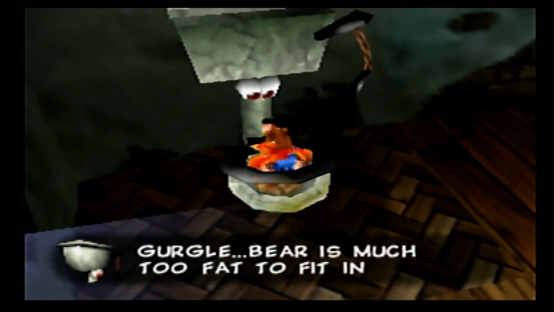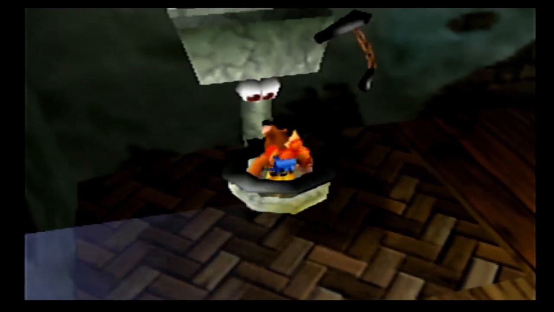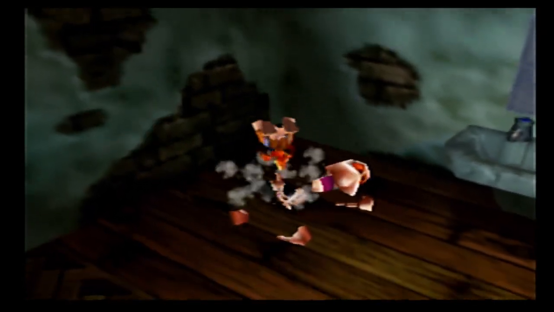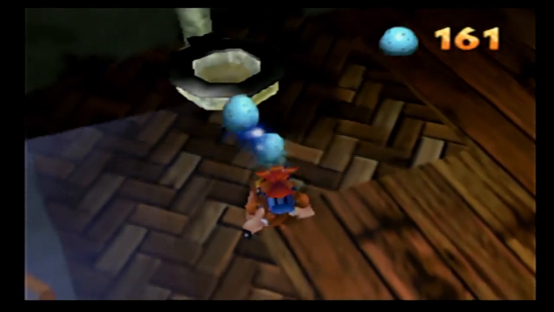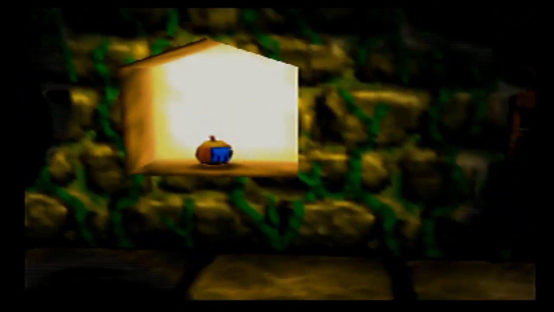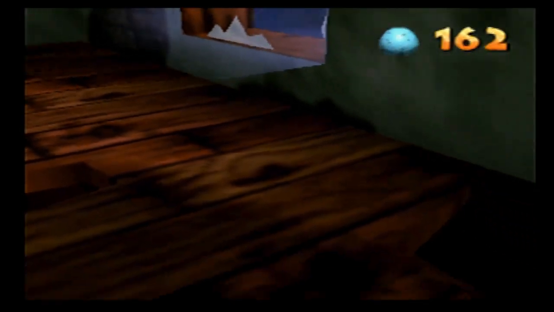Gurgle Bear is much too fat to fit in the ghost mouth. Okay, you probably actually gotta... You gotta be the pumpkin for sure. Maybe. Alright, well, we need to go in both of them, I think. There's like a feather or two. Cool. Anything else? I think that's all she wrote.